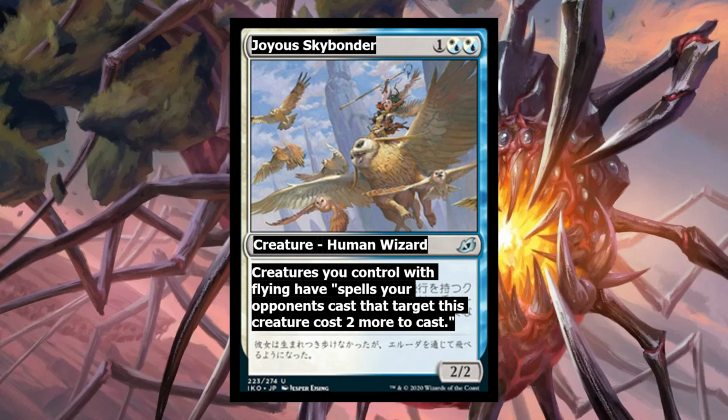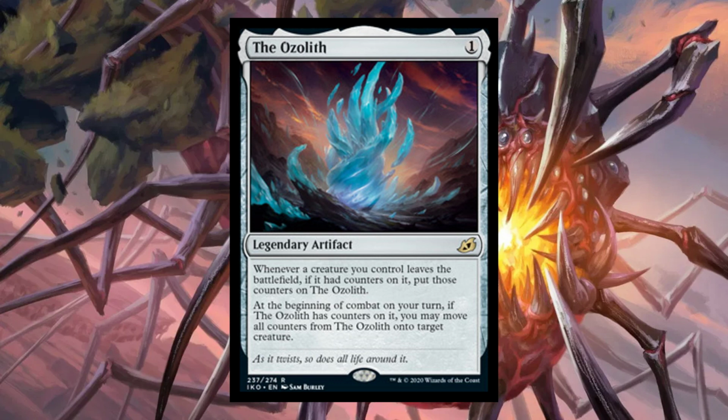We have the Oozolith, which is one of my favorite cards. It's a 1-cost legendary artifact, and whenever a creature you control leaves the battlefield, if it had counters on it, put those counters on the Oozolith. At the beginning of your combat on your turn, if the Oozolith has counters on it, you may move all counters from it onto target creature. So let's say you have one big creature, and it has flying and trample counters on it. It dies. Now the Oozolith has flying and trample counters. Now at the beginning of the next combat, you can give flying and trample to another creature.